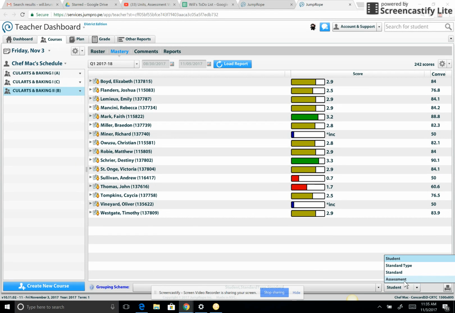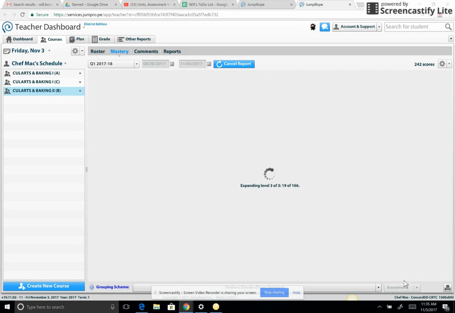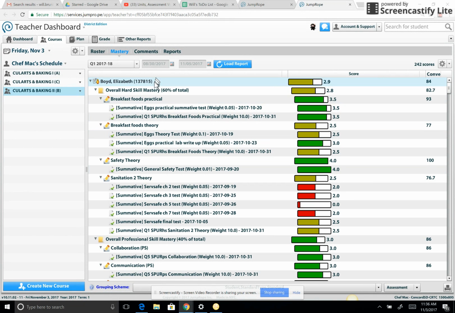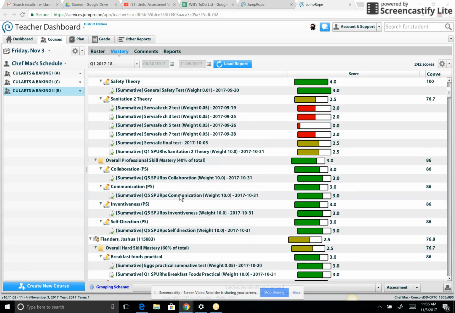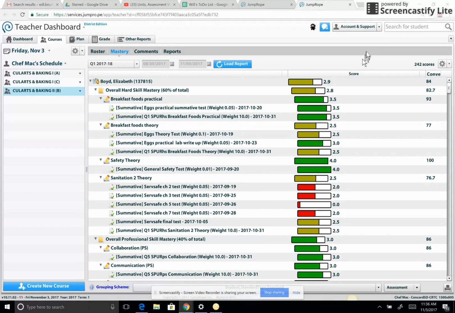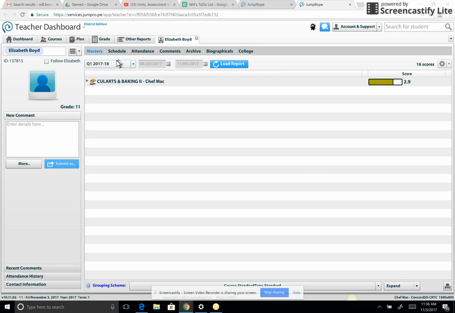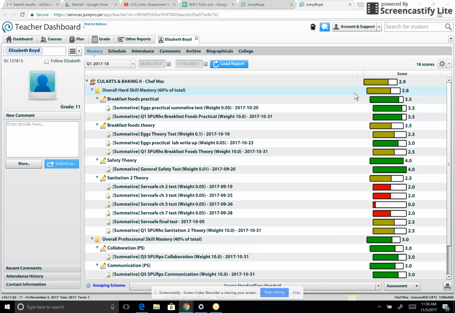All right, what we really want to do is look at assessments. All right, so this, I expanded it out to assessments. It takes a moment. And as you recall, I did it for the entire class. So we're still looking at Elizabeth Boyd, and we're expanded all the way out to the assessment level. Now, how I would typically do this if I were looking for Elizabeth Boyd would, up in this box here, type Boyd, and you see she pops up. And let's make sure we're dealing with the proper grading term, which we are, Q1. We can click Load Report if we had changed that to Q2 or Q3 later. Let's expand out to assessment. And now we're dealing with Elizabeth Boyd.